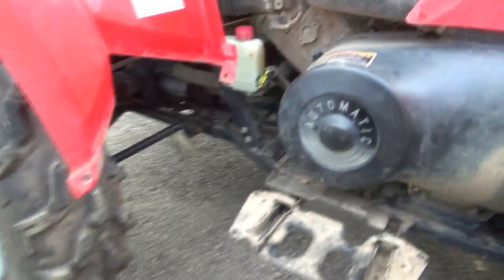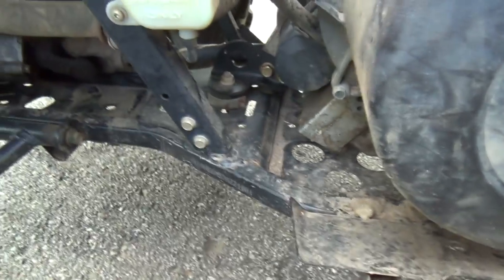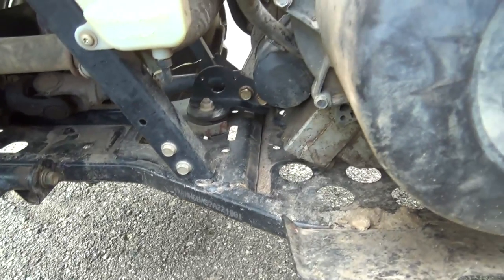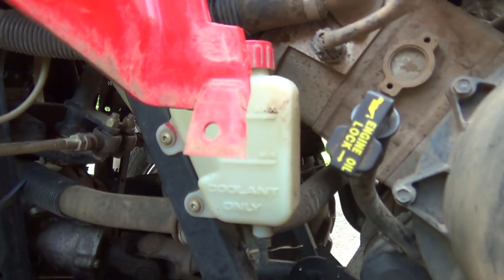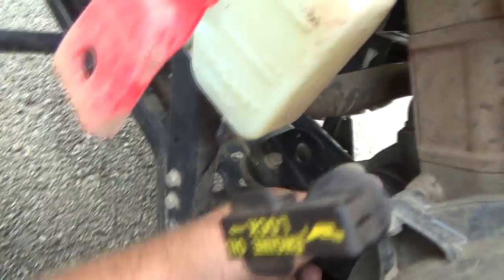A little more accessible. Now the other benefit of doing that too is to get that filter out of here. I should have showed you before, but it doesn't look bad there. But with this step thing all in here, you can't get in there to get that out. What I found is you had to undo the overflow bottle here, and then you could get in there with your wrench.